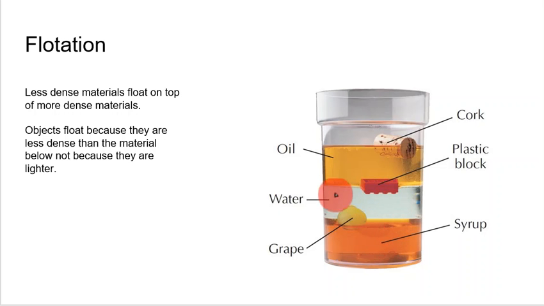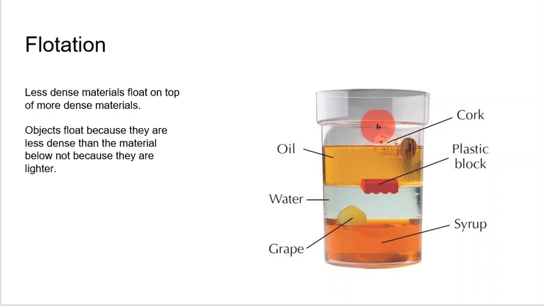If you were to take this volume here and compare it to the amount of mass that's in this volume, there would be more mass or more matter in this volume of syrup than there is in this volume of water. And likewise, if we look up here at the oil, if you were to measure the amount of mass in here in comparison to the amount of mass in here, there will be more mass in the water than there is in the oil sitting on top of it. So the water is more dense than the oil.